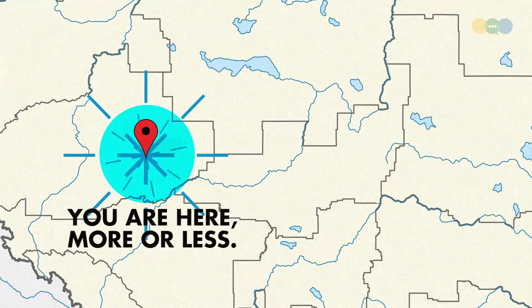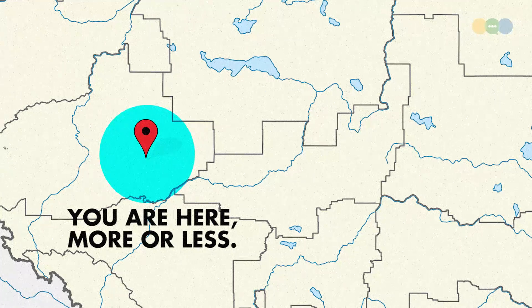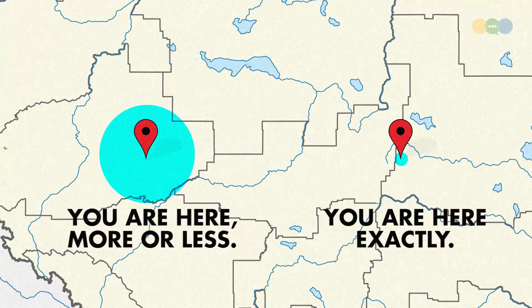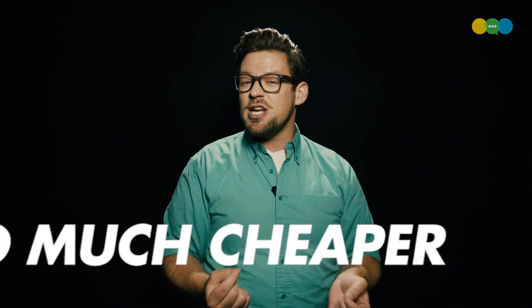The thing about this system that has science all in a tizzy is that we've never had as accurate a DNA mapping system as this. Arriving at our genetic destination has always been a bit of a guessing game or trial and error. Maybe previous techniques were like GPS systems with an accuracy of a hundred meters give or take, whereas CRISPR-Cas9 is like GPS with millimeter precision. It's so much more accurate, and it's also so much cheaper — orders of magnitude less expensive than other techniques. It's fast, it's cheap, and it's high quality.